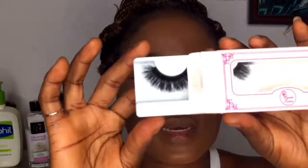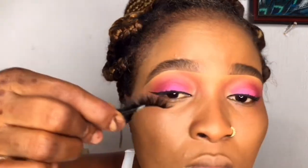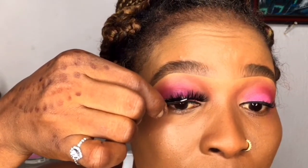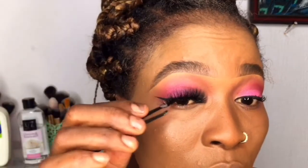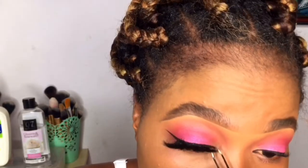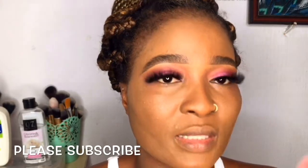So for my lashes, guys, I'm going to be using Mink lashes, and it's in 6D lashes, guys. OMG! So this is Magic 6D lashes, and it's in Magic. So guys, I'm going to go back and apply the colors I used on my lid earlier.